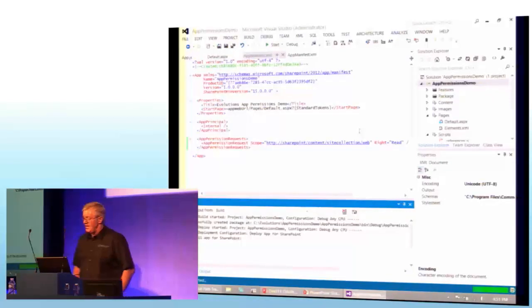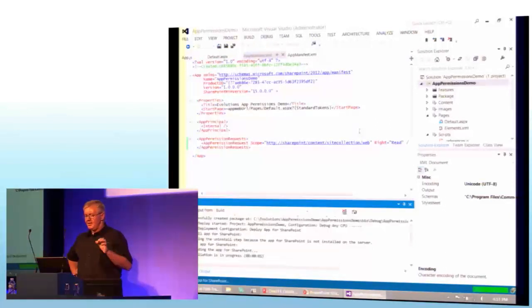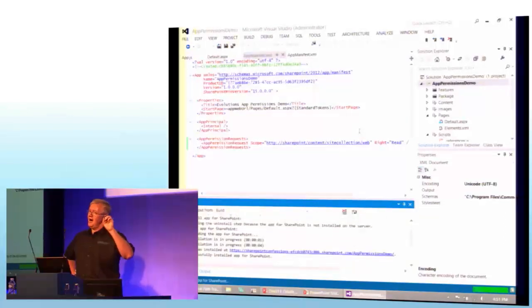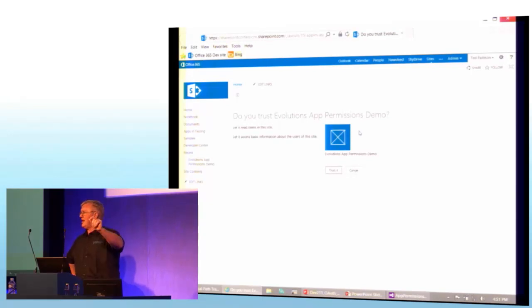Okay, so now we'll go ahead and try to install the app one more time. Note that a lot of issues come up with permissions as you are testing and stopping the debugger and starting again. Sometimes you might have to just, through the browser, take the app and remove it to clear out all the permissions. Because sometimes you add permissions and then you want to try a reduced set of permissions, but it still caches the more full set of permissions.